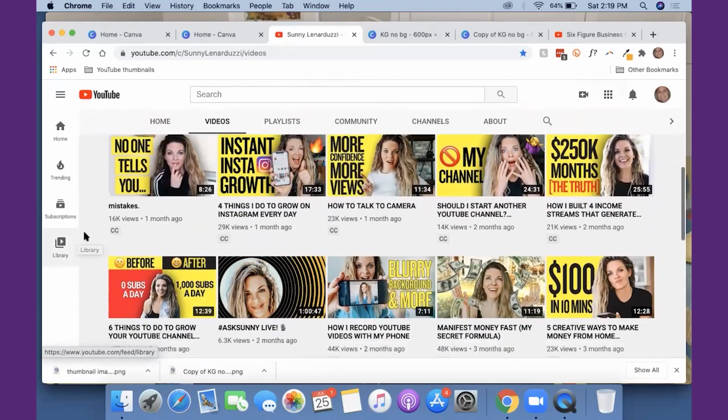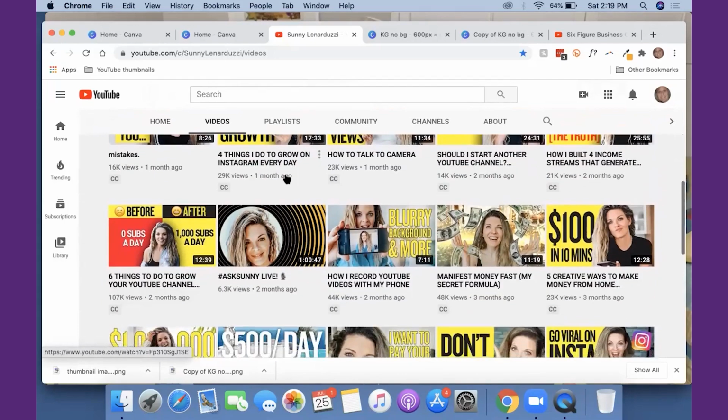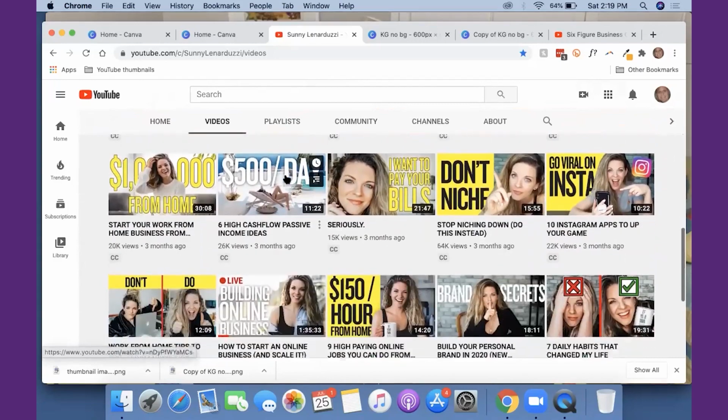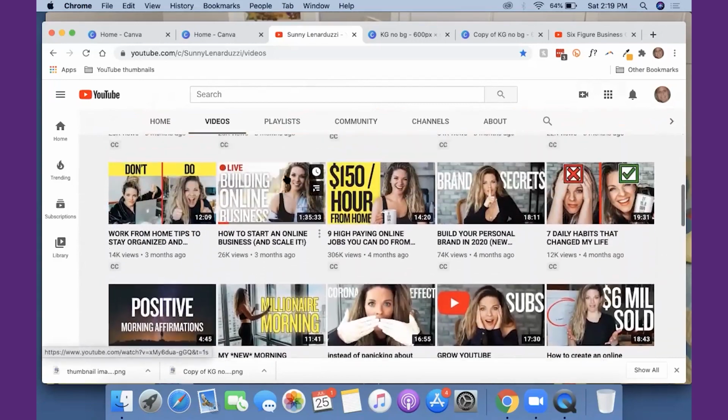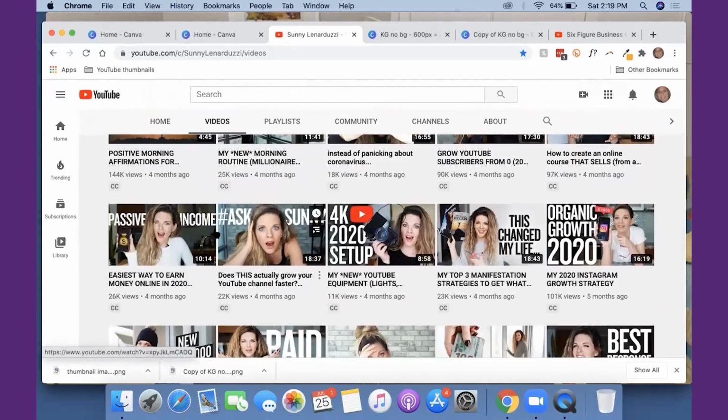You can do faces, you can put your phone in front of the camera. There's an infinite number of things that you can do. She's been pretty consistent. And before that, she had more of a big white text on top of her picture.